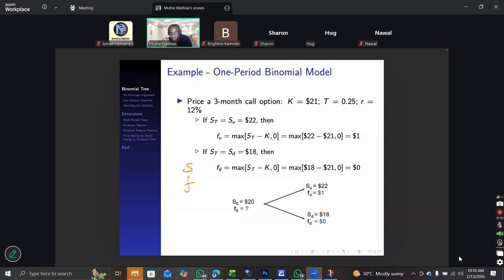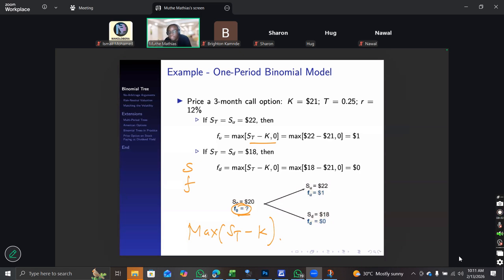So each stock price will have the associated payoff, depending on whether you have a call option or a put option. In this case, we are assuming you have a call option. If we have a call option, we know the payoff is simply the difference between the stock price at the maturity and the strike price. So you can see that I'm going to have F naught. But what is F naught? F naught is simply the maximum between the stock price minus K, right? So F naught is the value, it's the payoff.